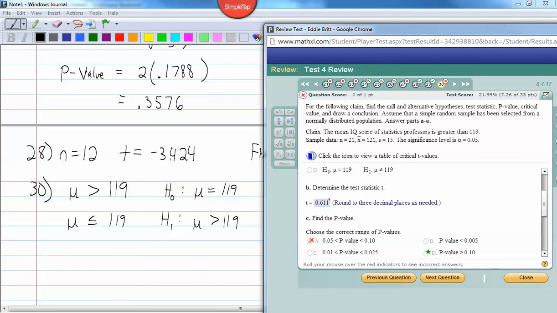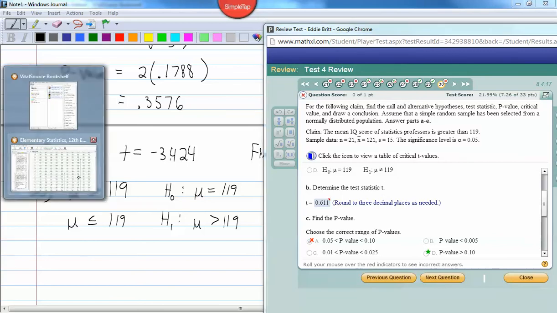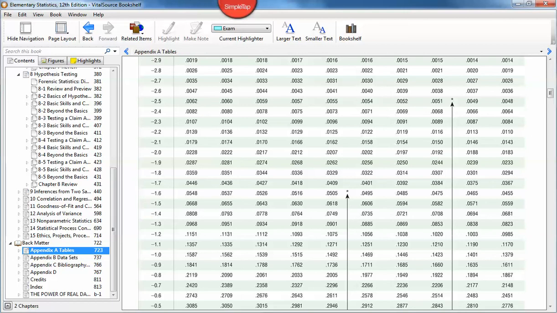What's another way you can see that? Determine the test statistic t. So, yeah, okay, it tells us it's the t-distribution. I didn't actually have to go that far as I did, but that's okay. So we need to remember the formula for the test statistic t. All right, and that's going to be in our book. I don't remember those formulas. I definitely don't expect you to remember those.